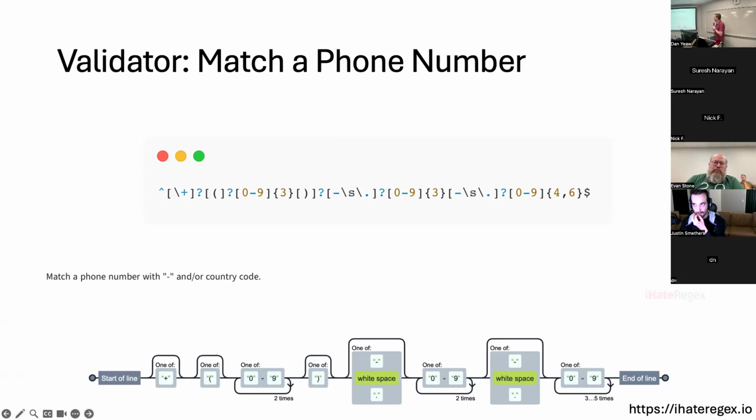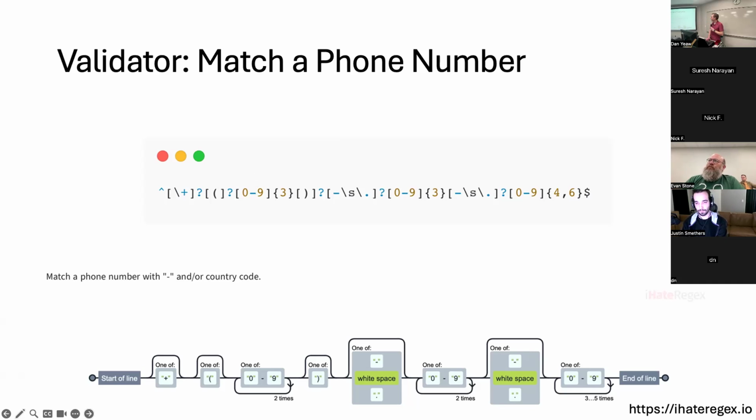And I'm also using this ihateregex.io website, which I think is really nice for common regex, like, hey, I want a regex for a phone number. You can just grab it from this website. And they also explain on this website visually how it works. So I think that's really nice as well. And in just a second, I'll go through the whole regex with comments as well.